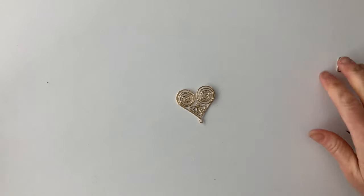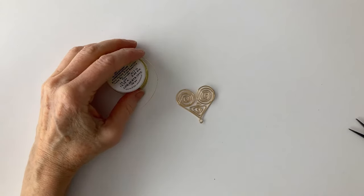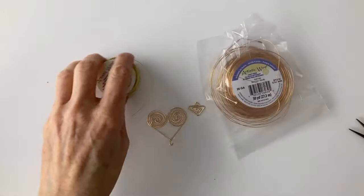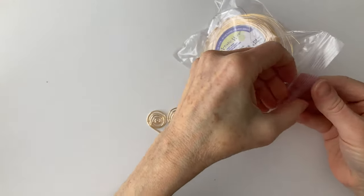So there, that piece fits in better. Now, how do we get it to stay? I'm sticking with the 26 gauge wire, even though it's maybe not the perfect match color-wise. This is like a berry yellow, but I think I'm going to stick with this wire because the 24 is a little... Oh, wait, does this 26? What is this? 24, I think. Oh, that's 24. Hang on, let me see. I think I have 26 gold. Wait a minute. Hold the phone. I do. Here's 26 gauge gold. So let's use that.